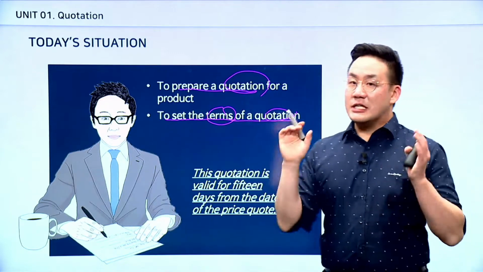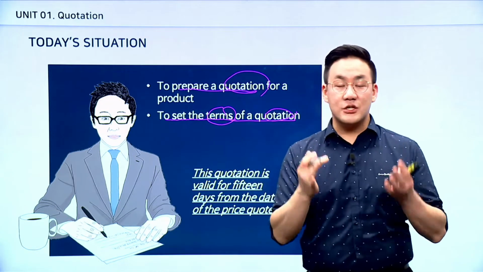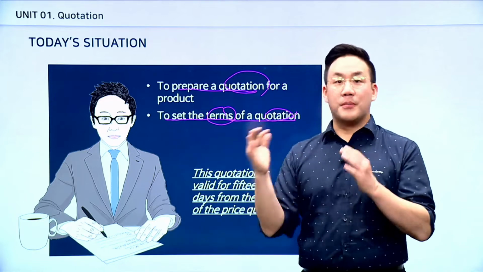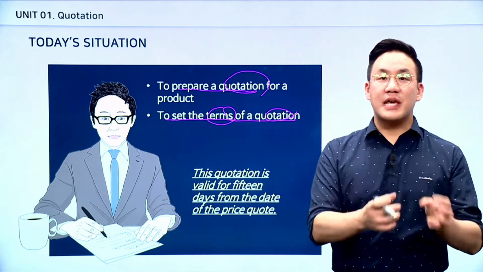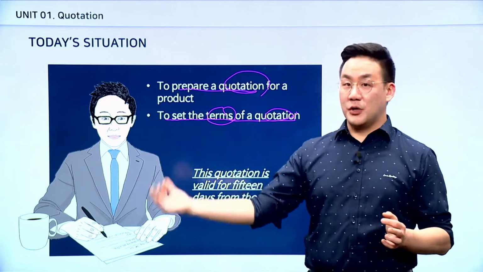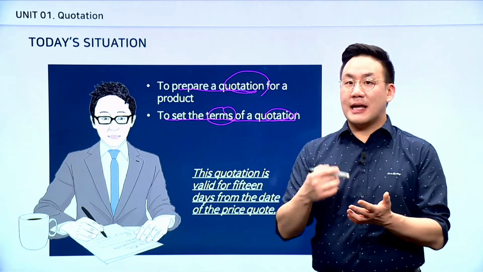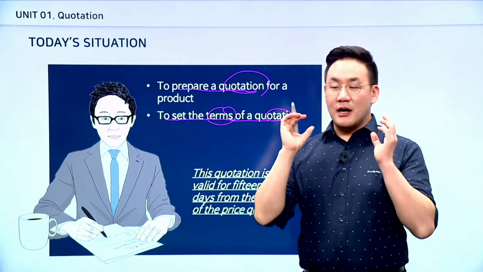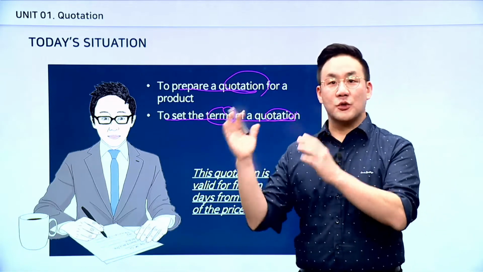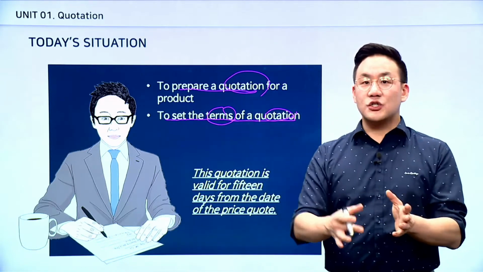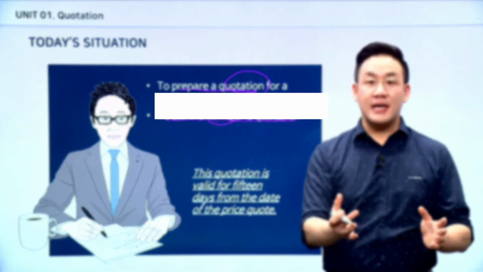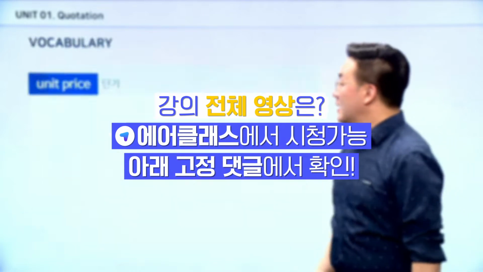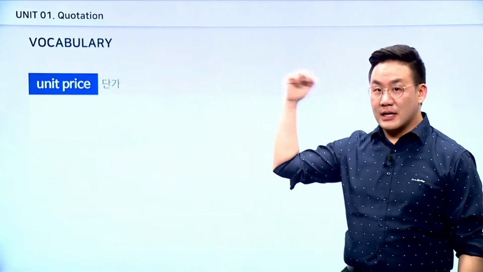a quotation. Just in case you're not familiar with what a quotation is, you're telling your client or your buyer how much the things will be before the purchase. After the purchase, if you write down how much the things were, that's going to be called the receipt. But quotation is official information to your potential buyer saying how much the client or customer needs to pay for certain goods or products that you're providing, right? So that's the quotation. Let's go for some vocabulary before we get any further.